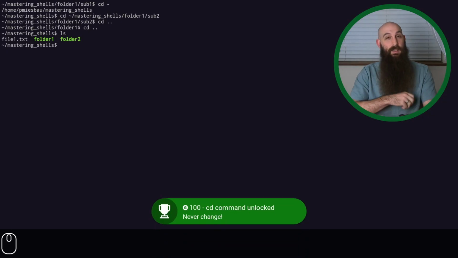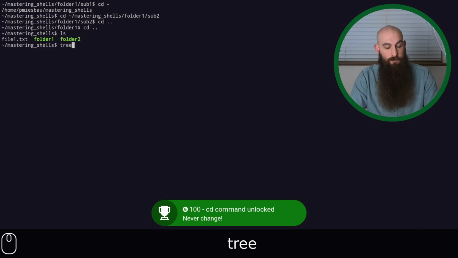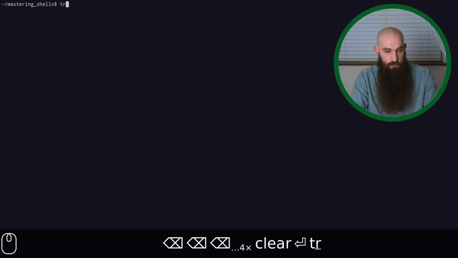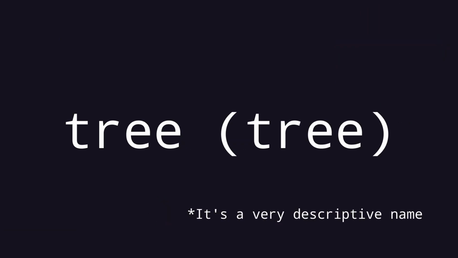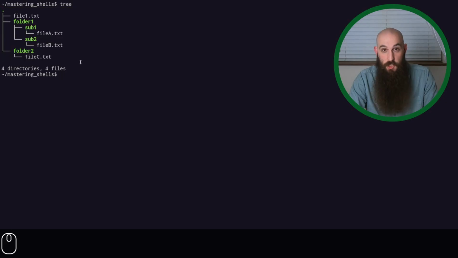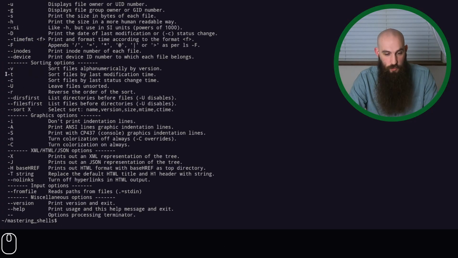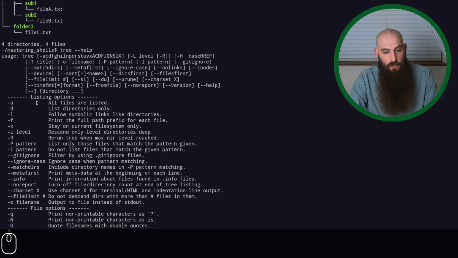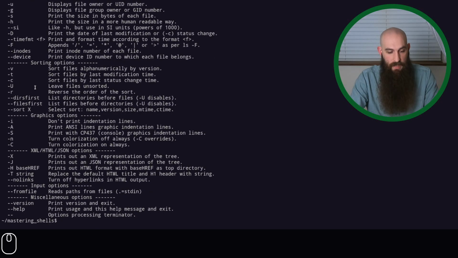One last command that I'll give you as a bonus because you stuck around is the tree command. Tree. It prints all the folders in a tree branching style strategy, which can be very useful if you want to quickly evaluate what files are in there. But if you have a lot of files, it can become very difficult to see what's going on. This again is where help comes in, and you can sort the files and do lots and lots of things. Have some fun, investigate, and look around.